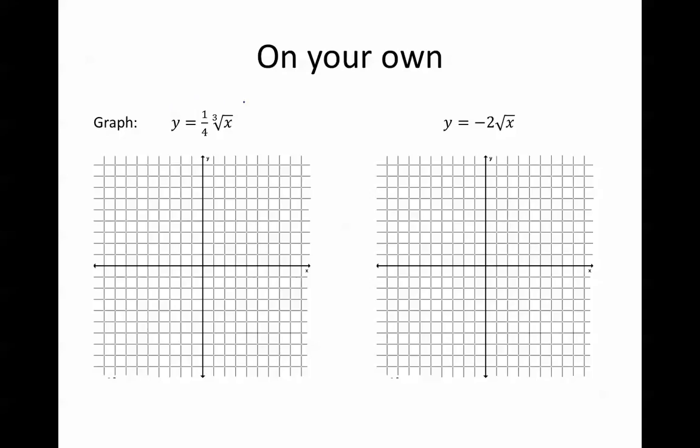This first one is a cube root function. So it's going to have that curve that goes up in two different directions. This is a 1/4 as my a value, which tells me that I need to go right 1 and up 1/4. So it's just barely off the line there. And because this is cube root, that also means I need to go left 1 and down 1/4 to get that curve. So how does the graph look?